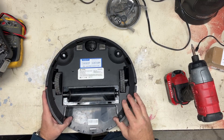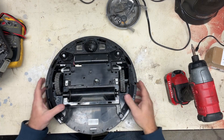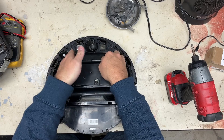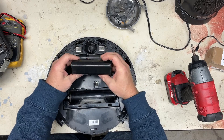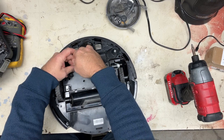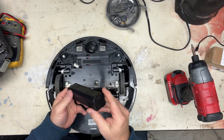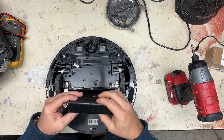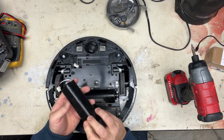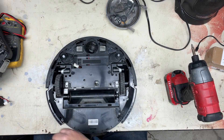Alright, I think that's all the screws. Pop the cover off and the battery is here. Like I said, I've had this apart before, and as you can see this battery has tape around it — I did that. I had considered unsoldering all the batteries and just replacing them, but it was actually just as cheap to order a new battery. So this is the battery pack out of this one.